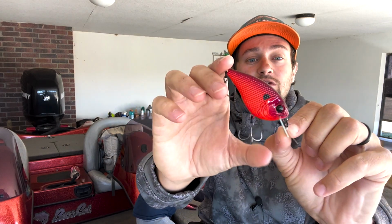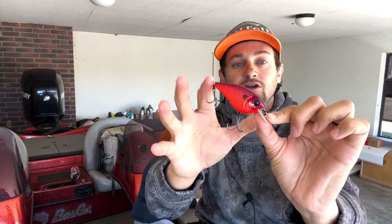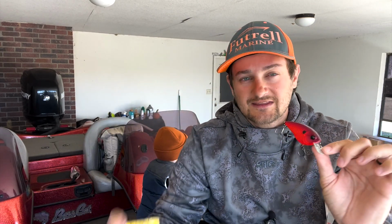I want to show you this unique red though. This is a brighter red, has a little bit of purple up there if y'all can see it. This one's not been used as much yet, but I got a couple in here. I just want to share with you guys this color. This is kind of my suspended lure approach for the winter. You're reeling this thing and it's more in the column. This of course is diving down.